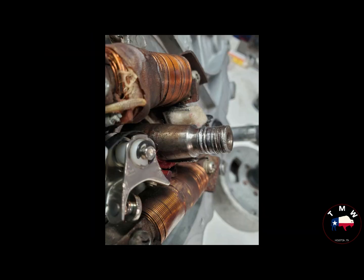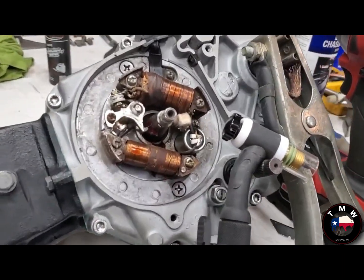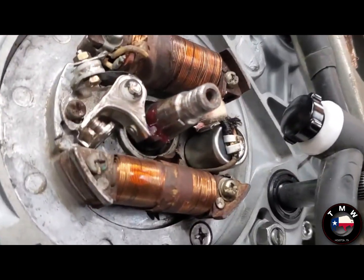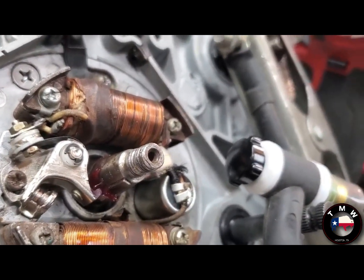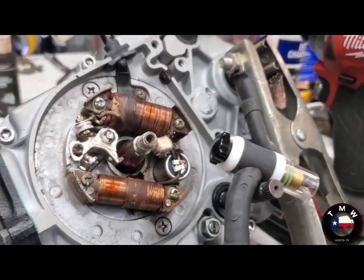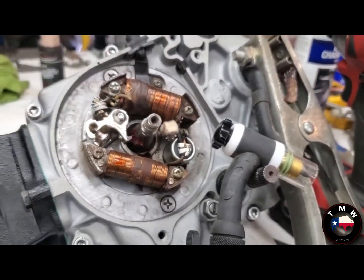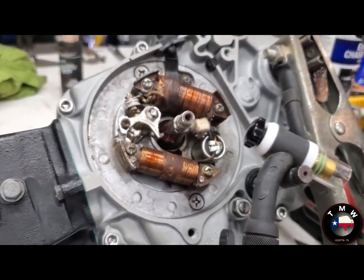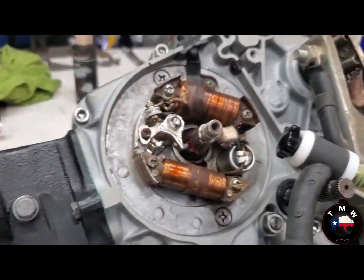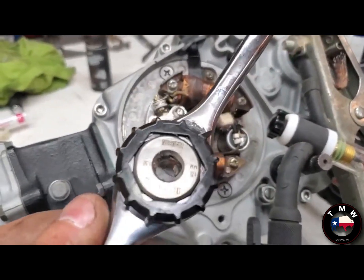And then we ran into this little problem. Not what I wanted to be doing at this point, but when I was putting the flywheel back on, I realized these threads are pretty toast, and the only thing I can think to do is a little bit of additive welding. So I've got the stubby TIG torch out. Gonna see if I can add a little bit of metal on there, and then I have a 10mm by 1mm pitch thread die, or 1.5. There you go. I got this guy.